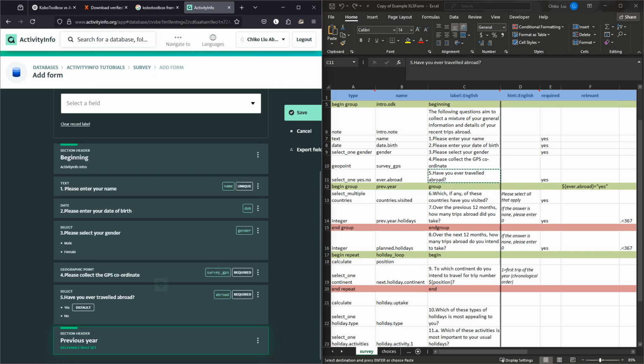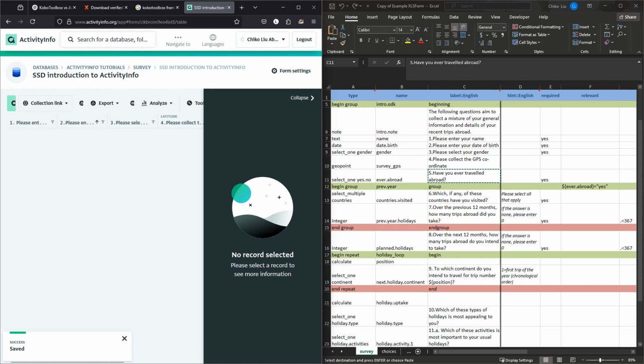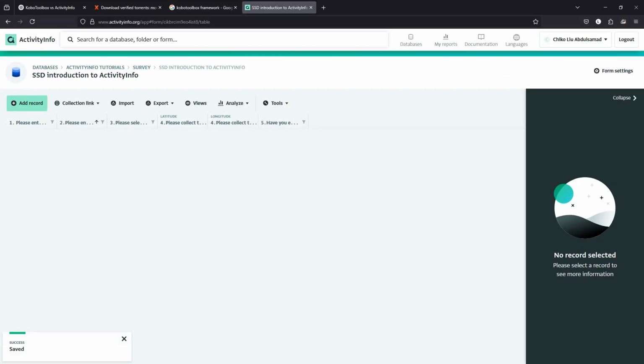So what this can then do is, let me just save it so you can see what it will look like. I've saved it, it has already created my fields for me, and it looks pretty easy.